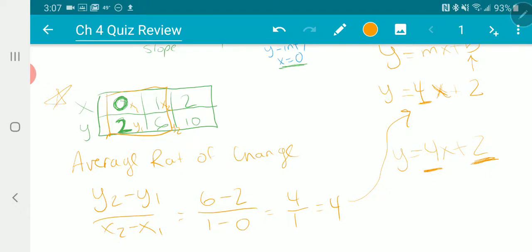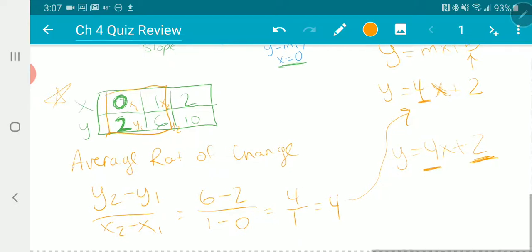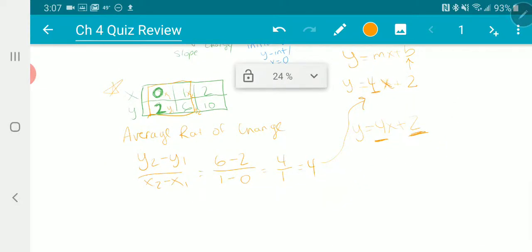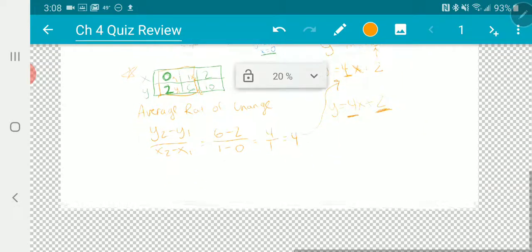That we have a table there. We can easily see our 2 values that we need for the equation of a line. Sometimes they won't always give it to you so cut and dry like that, where the points are just given to you in a table.